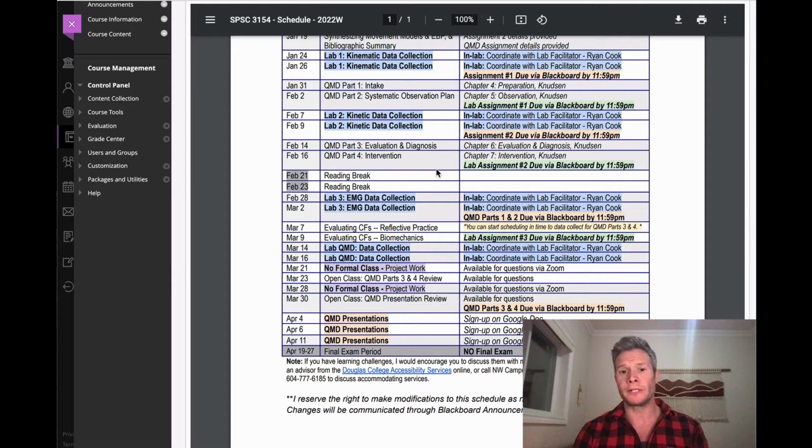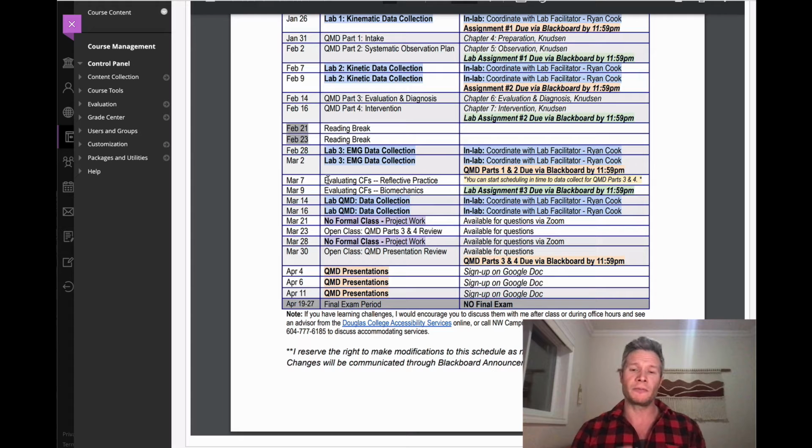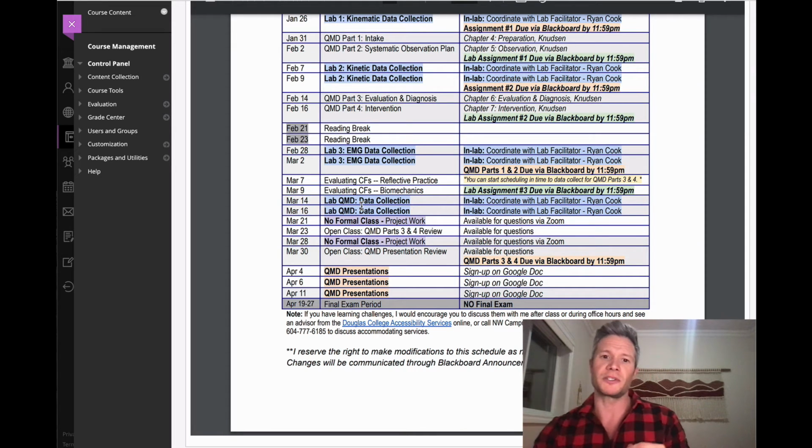We have a couple of very critical classes with myself so that we'll reevaluate two very large components of your QMD and what needs to be there. But by this point in time, you'll already have handed in the first half, so parts 1 and 2. And after you see what they are all the way up here, it should be pretty easy to have generated for this component here. Then at that point in time, this is where the research part comes, okay?